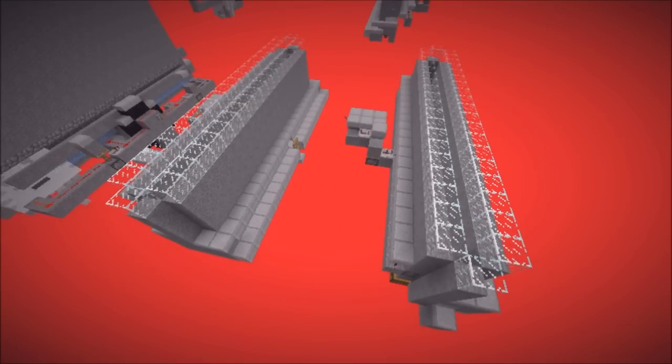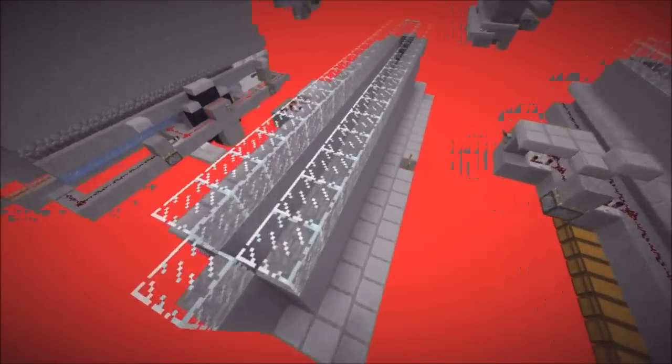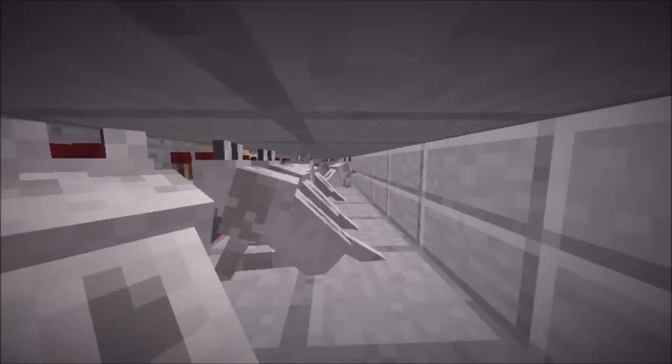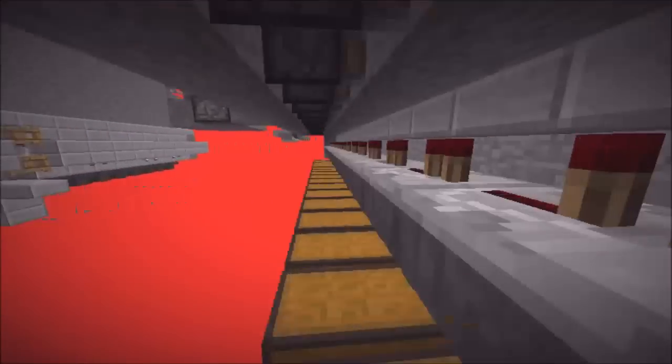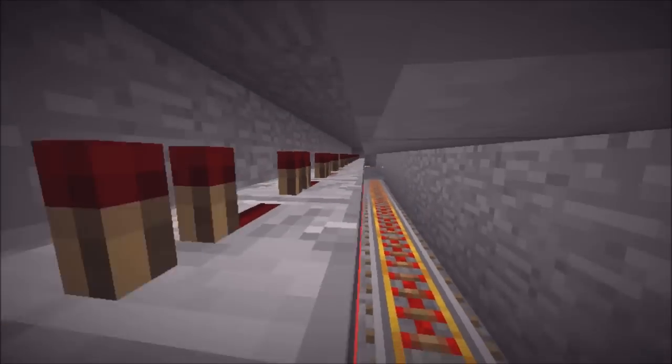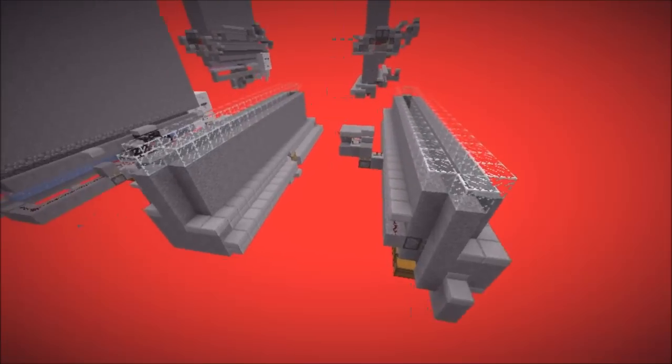So on our SMP server, which is in 1.8, we have a combination of using the dogs for one side, which can kill off the wither skeletons if you want to AFK. And then on the opposite side, we actually have a rail, so the player can kill off the wither skeletons with a sword if he wants to do that. So we actually combine them, and it works pretty well.